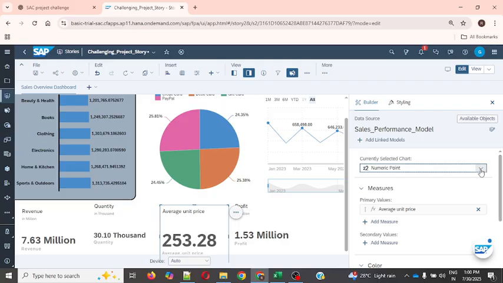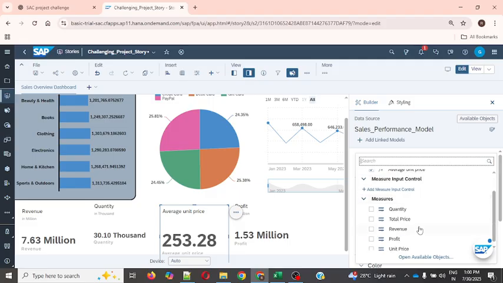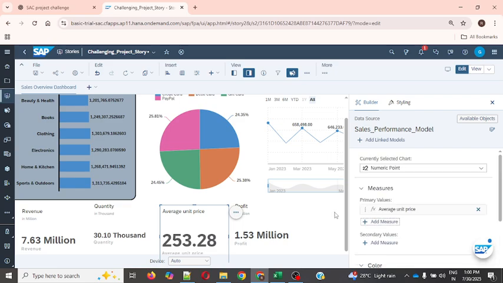I've used the numeric point chart for this, and I've added a measure and a calculated measure. See, this is a calculated measure. This is not just a normal measure you're having. This is a calculated measure that I have created. So how did I create it?